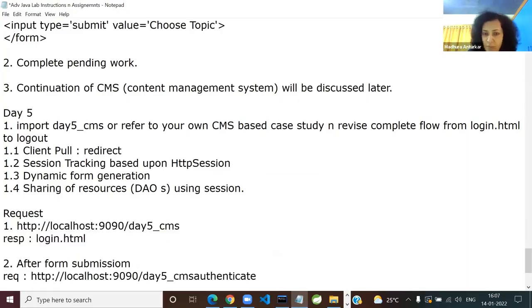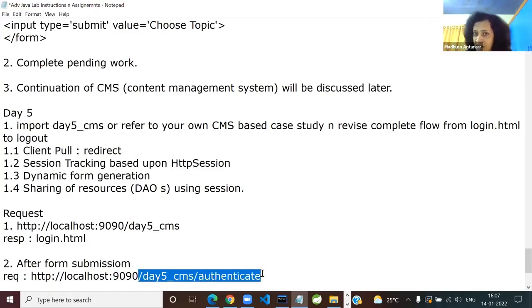I hope nobody has any confusion now. This is your scheme, that is the protocol, the application level protocol sitting on top of TCP/IP. This is the host, could be localhost, could be a remote host. This is a dev environment, so localhost. In the production environment, you will replace localhost by the actual production server, which could be AWS, Heroku, cloud, anywhere. And this is the port number. The remaining part is the uniform resource identifier, which starts with the web project name or the context root. To be precise, context root.